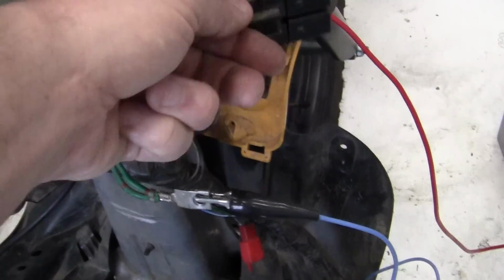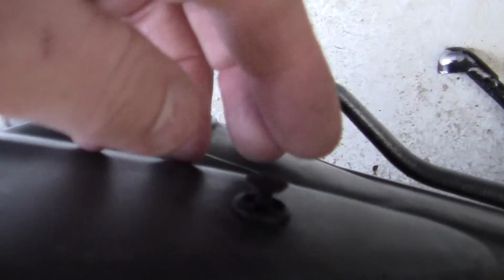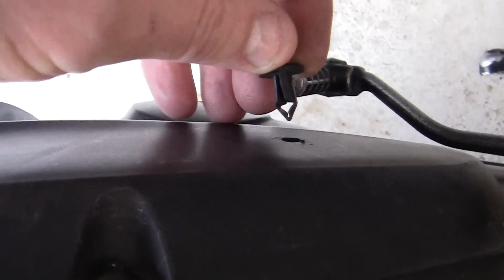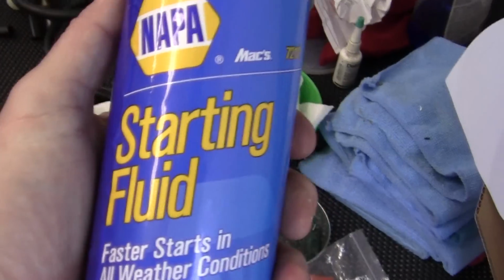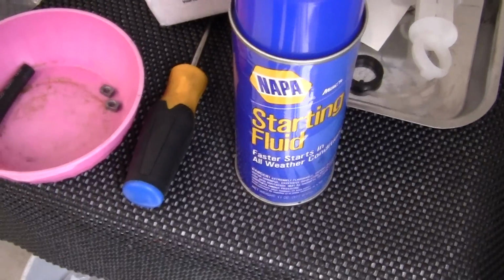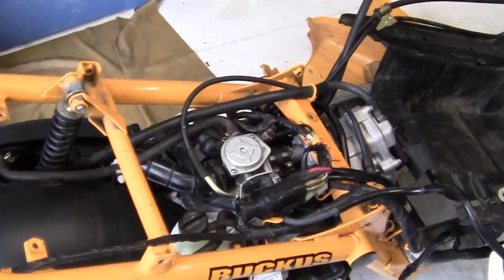Now, to see if it was the pump or the engine or whatever, I have a little tiny hole right here. This is what I cut for the owner. This is a little tiny Honda pin. This hole goes directly into the air filter, or this tube right here, which goes right into the carburetor. I take this out. This is for cold weather starting, and I spray in a little bit of the blue starter fluid. Starter fluid is a very volatile mix to get your engine started from sitting a long time, so you don't wear your battery all out.